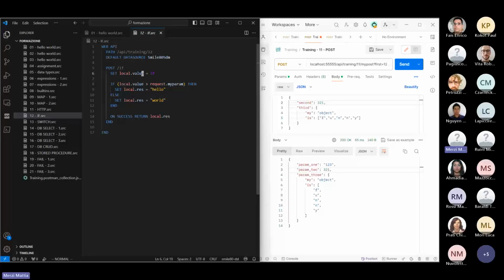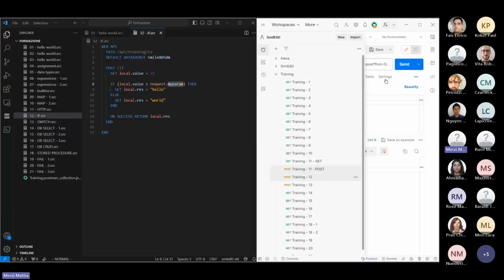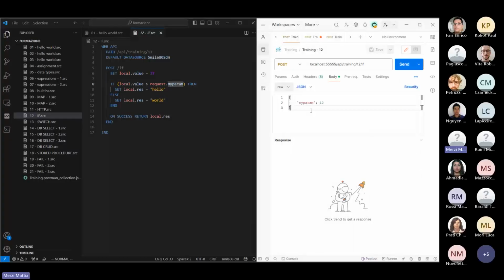So if this value that is 37 is greater than a request parameter that is sent via this JSON object, my param that is 12, and 37 is greater than 12, so I expect to receive local.res equal to hello.